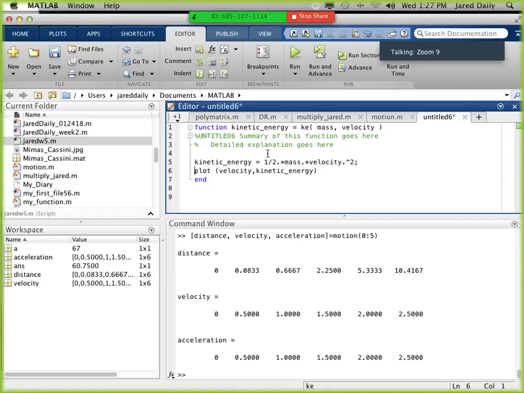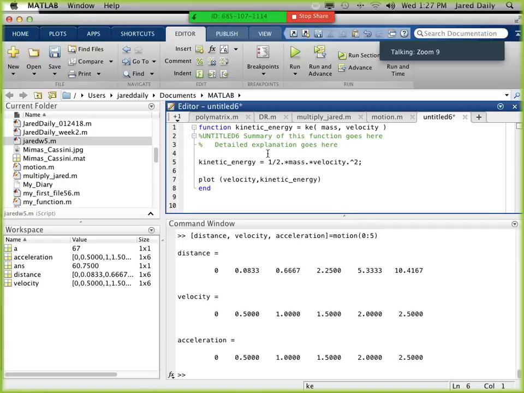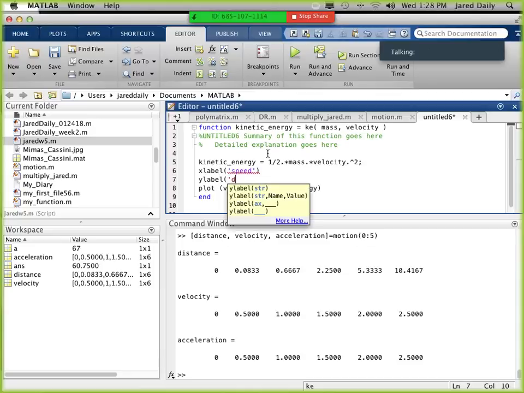We'll do an x label, and we'll call it speed. And we'll do a y label, and we'll call it damage to your nugget.